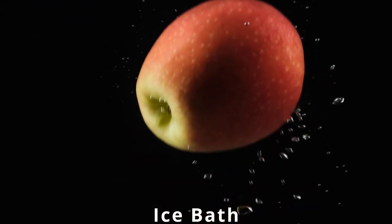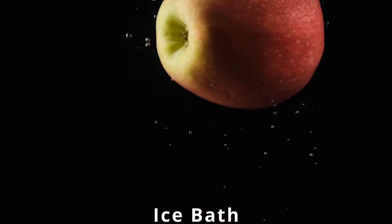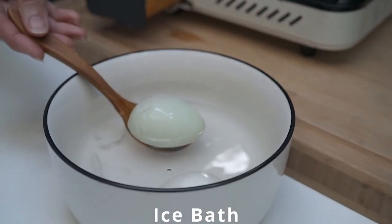Next we're moving on to an ice bath. To start you want to have a large bowl, a good quantity of ice, and access to water. Don't set it up too far in advance because the ice will start to melt and it won't be as effective. Don't fill the ice bath with too much ice and water because you don't want the vessel to overflow when you put the food in. You want enough space for the ice water to flow around the vessel and cool it from the sides as well as the bottom. As the ice melts the level may drop and you should be prepared to add more ice and cold water. The purpose of an ice bath is to shock the item and prevent it from further cooking as soon as it comes out of the simmering water.